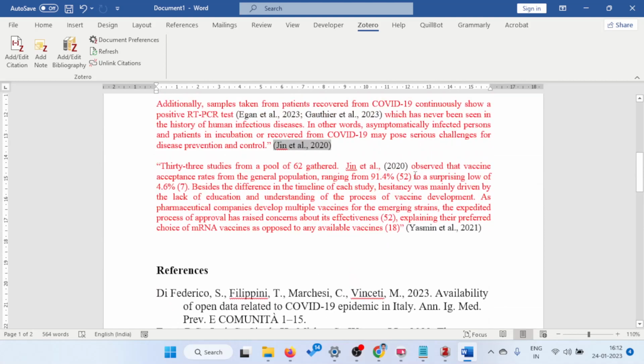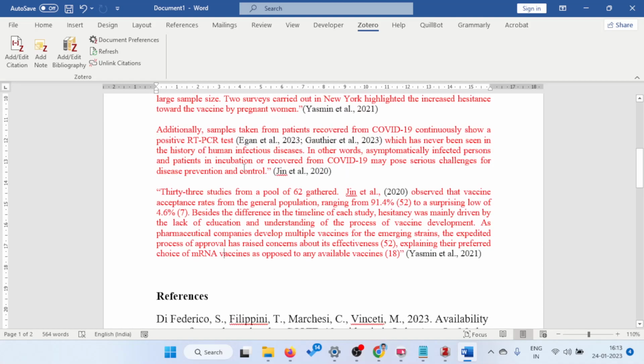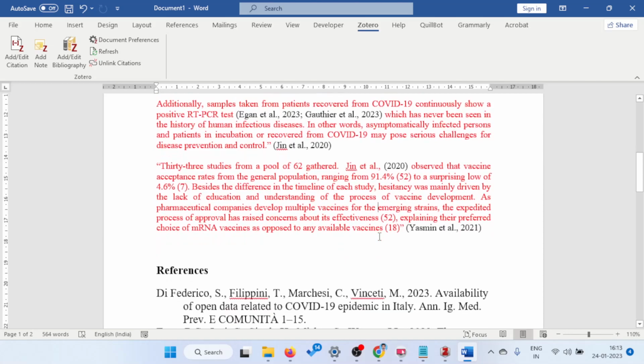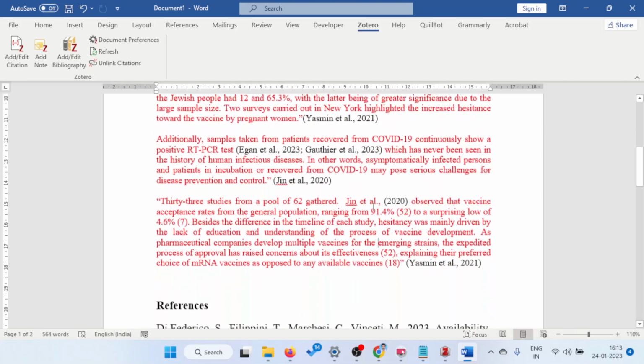This is required when you are using author-date format because the author name might have already been used in the text. So repeating that in the citation part is not required during the writing. So this is about inserting citations, multiple citations, and suppressing the author during the writing. These are some of the techniques or tricks that you want to use while writing using Zotero.